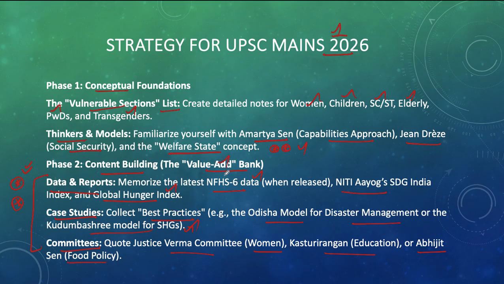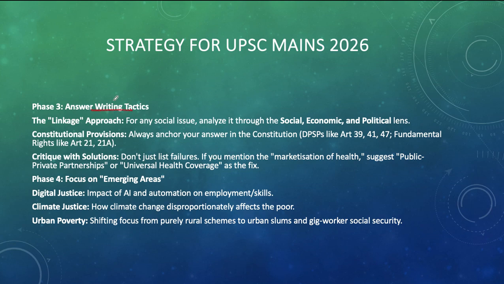Value addition is very, very important. And coming to answer writing tactics, here linkage is going to play a hugely important role. For any social issue, try to connect it through social, economic, and political lenses because this particular syllabus is part of GS Paper 2. But whatever topics they have mentioned are part of the social and economic. So you should have a social dimension, economic dimension, and political dimension in your answer writing.